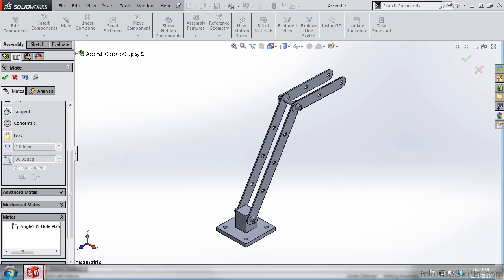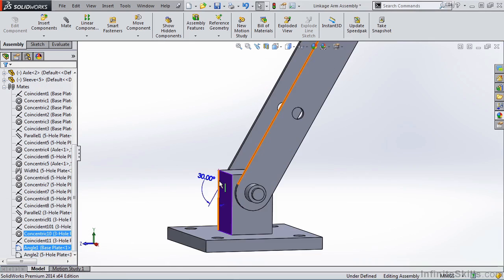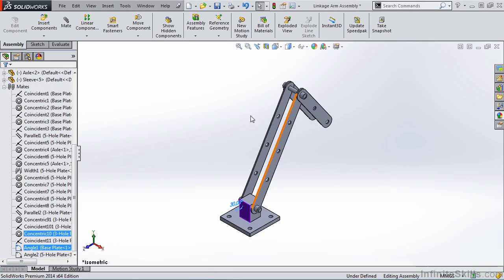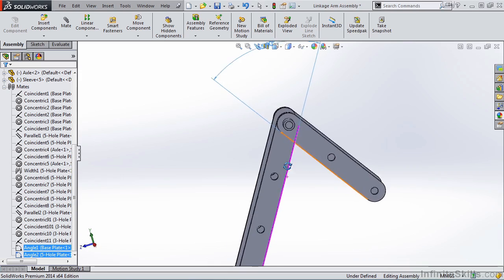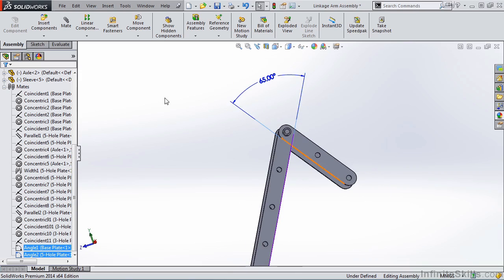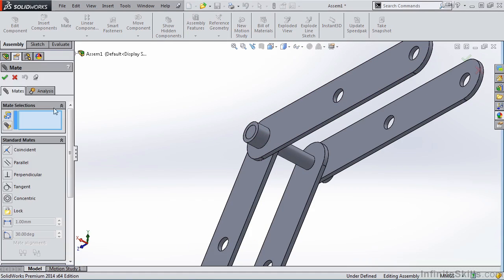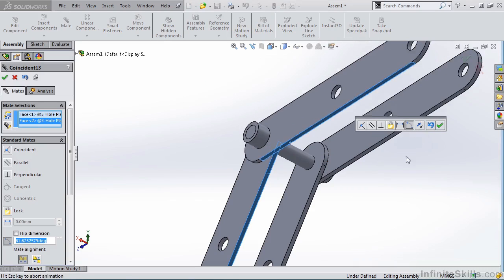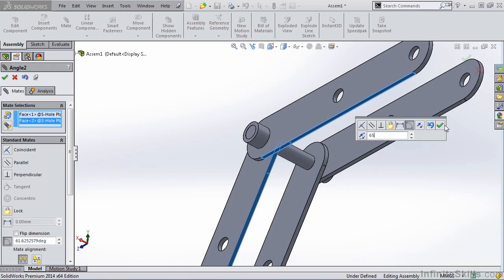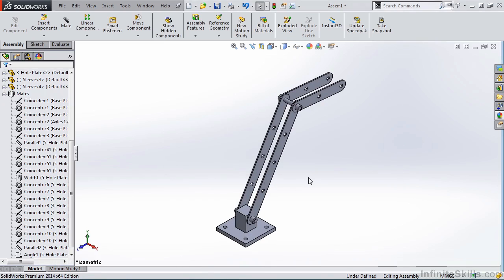So you need to play around with this a little bit until you get the result you are looking for. Okay, that's one angle mate applied. Now let's go back to our finished model and take a look at the second angle mate. I'll zoom out. And it looks like our second angle is 65 degrees between the 2 faces. So let's duplicate that. I'll roll the model once again. Go to the Mate Property Manager. Select the bottom face of both of the plates. This time I'll use the pop-up menu. I'll select Angle and key in 65 degrees. Close out of the Property Manager and fit the assembly to the screen.